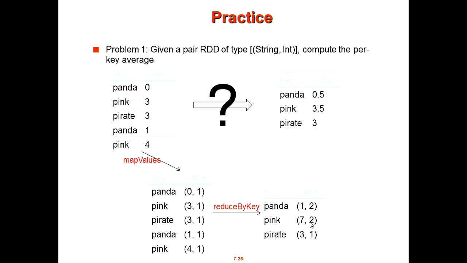In group by key, we'll get a group of values, right? But here, we just get the sum and the count. They are the only data we care about. So next, we just need to do a division: use this sum divided by this count. We can get the result. Then this can be performed by map values again. So these are the operations we need to use.